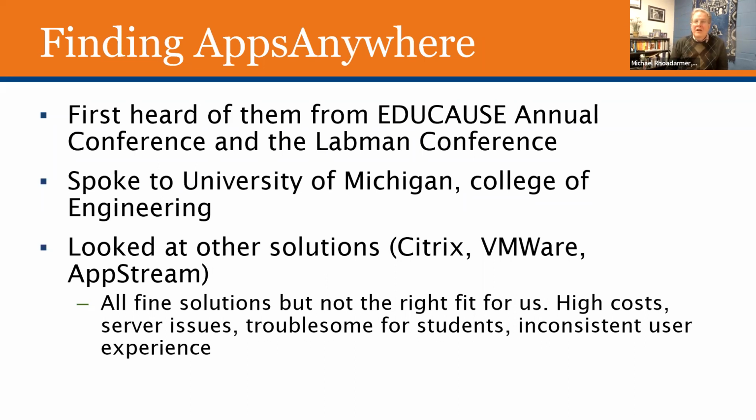We want something that's about the same cost as just throwing big computers at empty rooms, or lower. And one of the things we looked at on the HTML or some of the applications, some of the services offered on a per user basis or you pay as you use it basis. And we actually ran the numbers, and that turned out to be quite expensive. The more people you have using it, the more you deploy it, the higher your cost goes. One of the big selling factors we had with AppsAnywhere was that it was a fixed cost structure per campus. And the more we use it, the lower the unit cost goes, which was a big plus for our CIO.